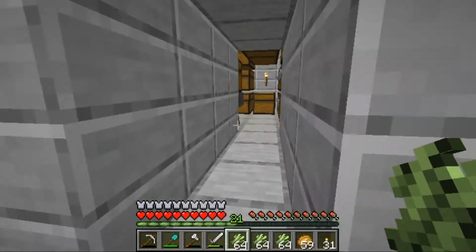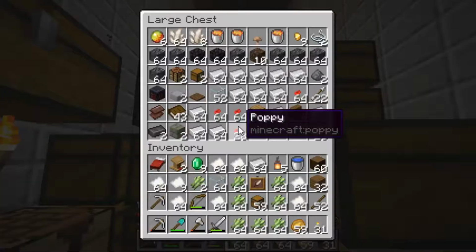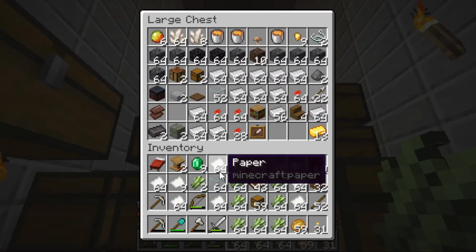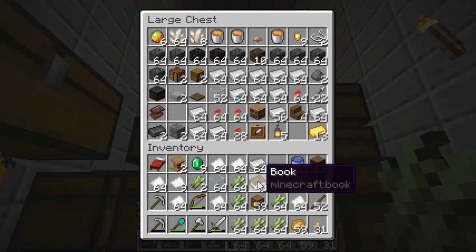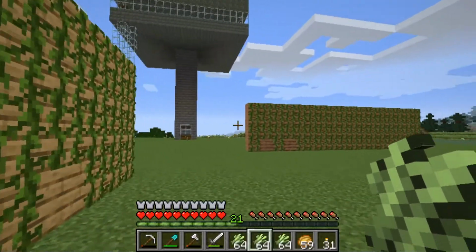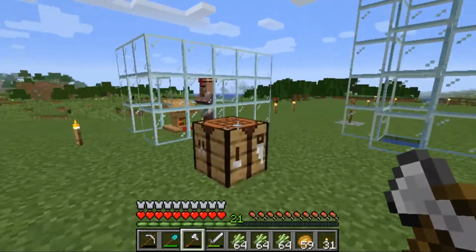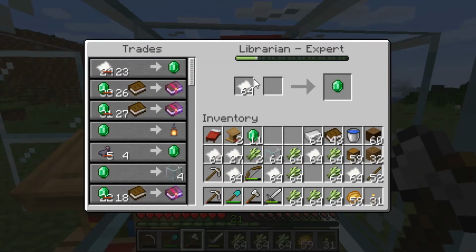Well, if I can get a book, maybe. Well, I would need emeralds. But if I have a book, which we do, I don't know why I have that item frame on me. Get rid of those. Okay. Let's see if we can get more trading going on with this guy over here. Hello, sir. Can I get more? Yes, I can.